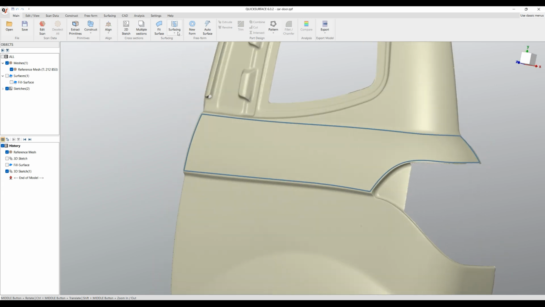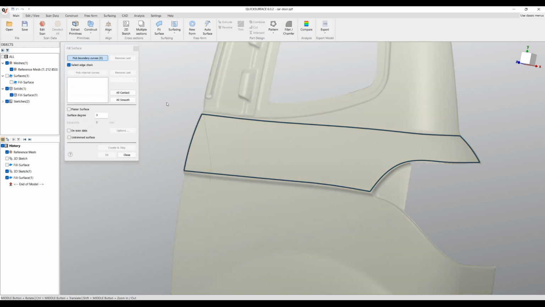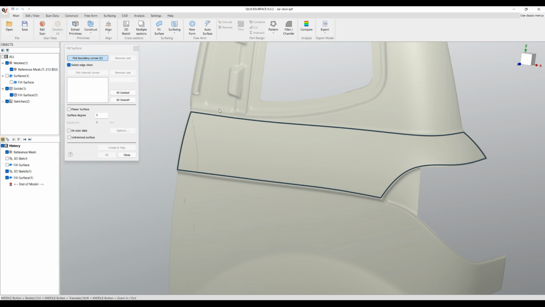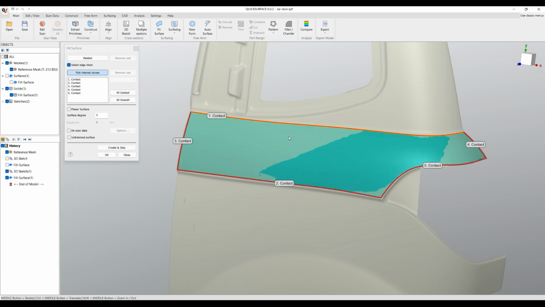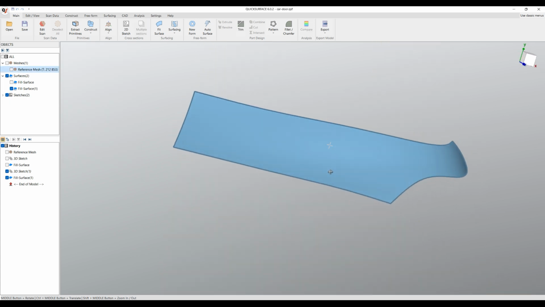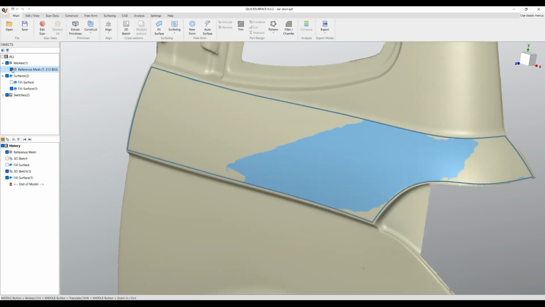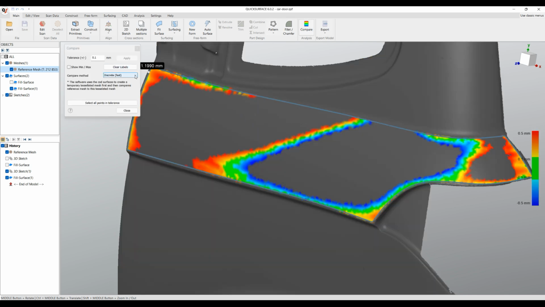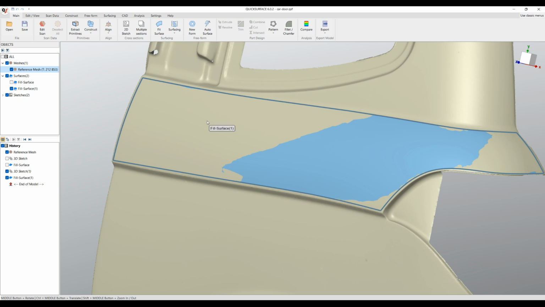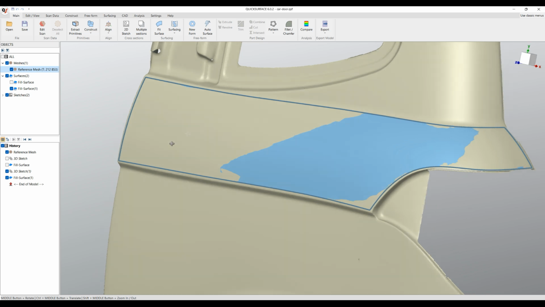What we introduce here in the surfacing is what is called the fill surface. You may know this from the CAD packages, and you need to get the boundaries of your shape, and the software automatically will create a surface based on these curves. I can just press OK, and you can see that it has now a great new approximation of our curves. Now the problem with this is that if I compare even 0.1 millimeter, we are too far from the underlying mesh, and what people do is try to create cross sections and more.